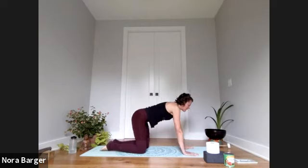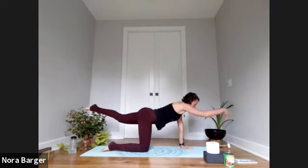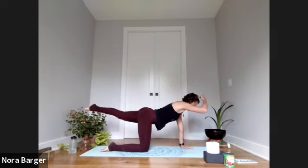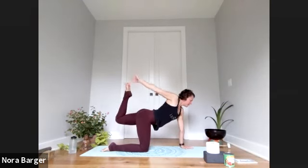Other side, coming back up to your tabletop. Send the left leg back behind you. Right arm reaches forward. Stay long through your spine. Reach the front of your body forward. Tailbone back. Reach your right arm back. Tap your left foot. And then reach forward.